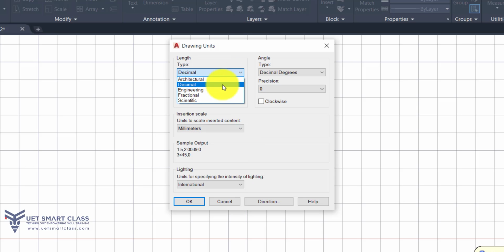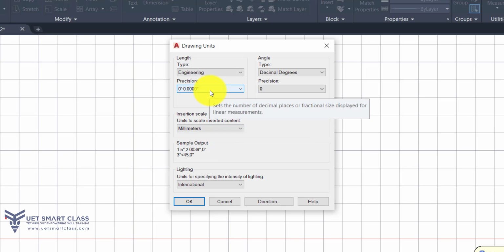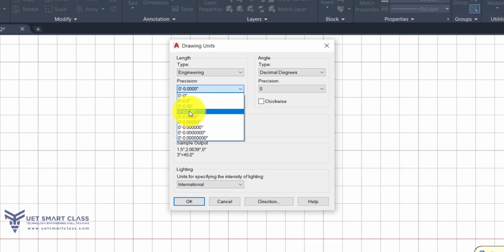All right. The third one is engineering. In engineering, the dimensions are again given in feet, inches, and decimal parts as well. For example, you can give 6 feet, 5.25 inches. This engineering is used basically for all the primary drafting of civil and different engineering, primarily for civil drafting, and also detailed construction drawings and topographical maps for planning and constructing highways and harbors, basically all the civil drafting projects. See, the precision is also in feet, then in point decimals and inches, including all the three.